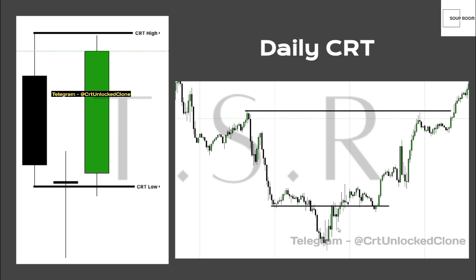If you are looking for the power of 3 of the CRT, your goal is to enter in the third candle. The more advanced traders can be entering in the second candle. A key level would have been hit down here. Look for a lower time frame CRT. Execute a model 1 entry, which is an order block.